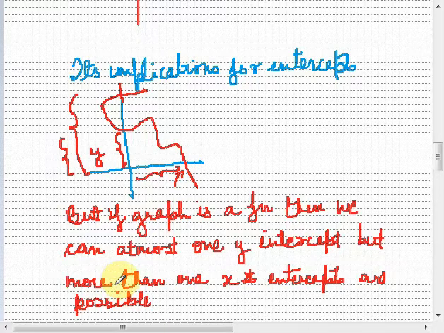So I have defined a function in terms of an ordered pair. Then the same definition of ordered pair we take to the graph of an algebraic expression, and we defined that for a graph of an algebraic expression to be a function, the graph should pass the vertical line test. That is, vertical lines drawn on the graph can intersect the graph at most one point. It may be 0 also or 1 also, but more than 1 is not permitted for the definition of a function.